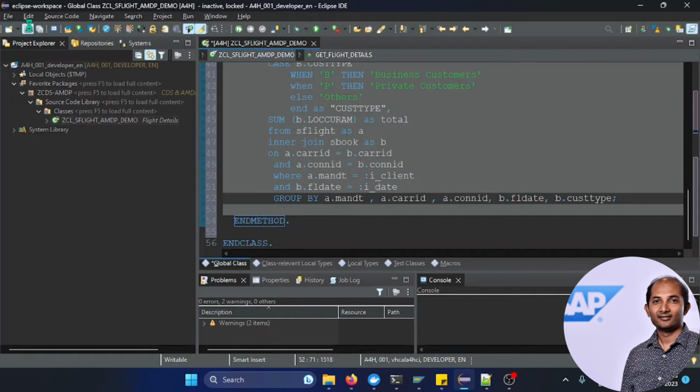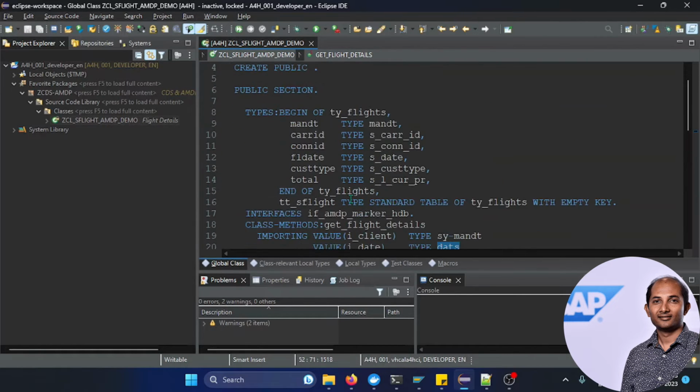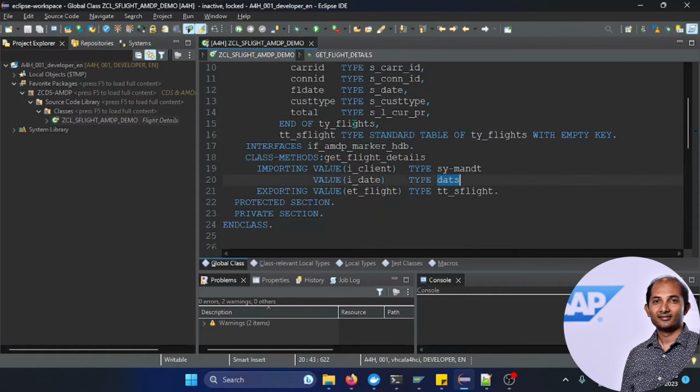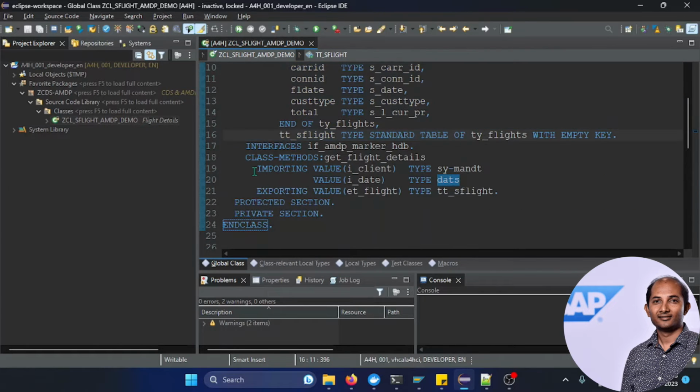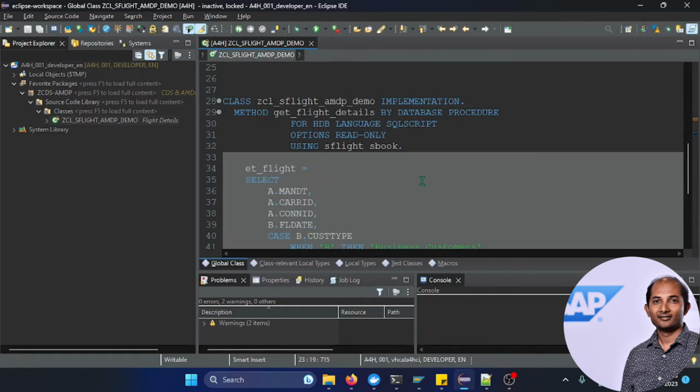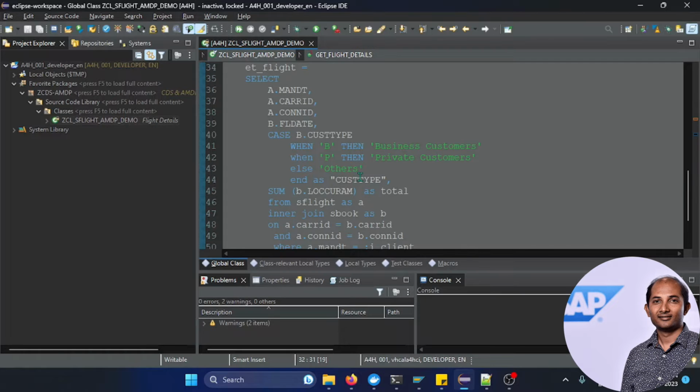So let's save it. Now interestingly, I want to show one thing. We have just created a class. We have implemented one interface, which is this one, and we have declared certain local types to this class, certain table types, and one method, which is an AMDP method. Why is it an AMDP method? Because we are adding certain capabilities, like it's a database procedure, it's for HANA, for the SQLScript supported language, and the two tables I'm using should be added here as USING options. And this is a very simple inner join. Nothing much we have done, right?